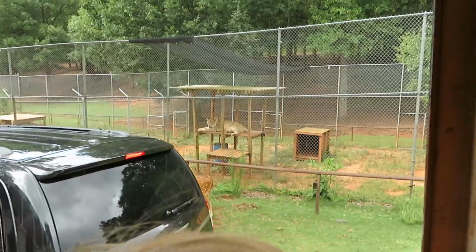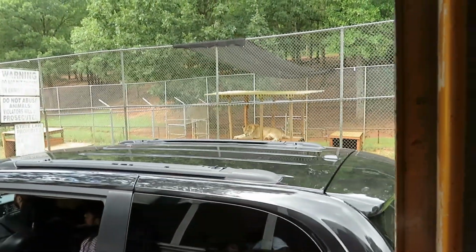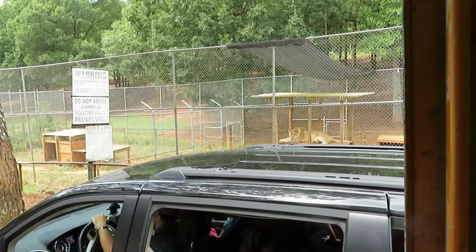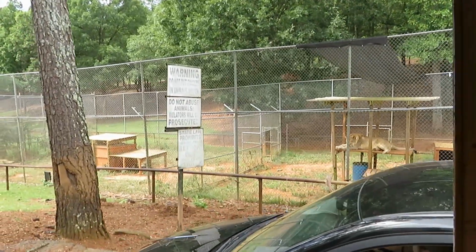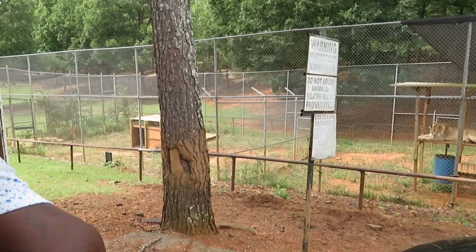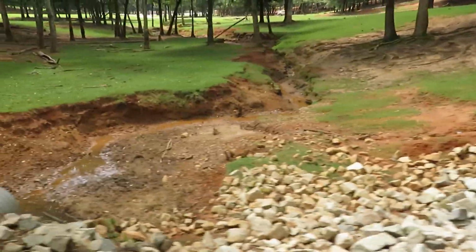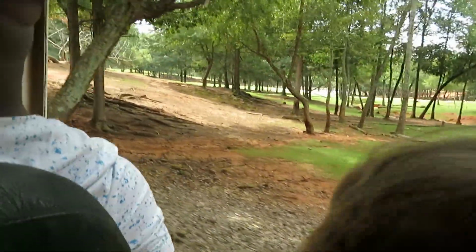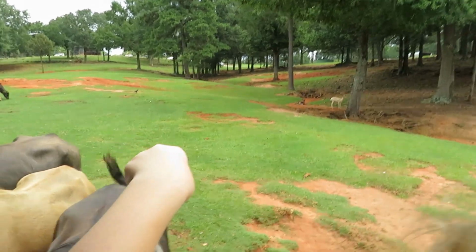Now, what do you notice about Elvis that you don't normally see on other lions? What's missing on Elvis? His mane. Our veterinary staff tells us that in about half the cases, male lions in captivity lose their mane, whether they come back or not. Man, boy, if them lions get out, they'd have a field fest. I see that bird out there.